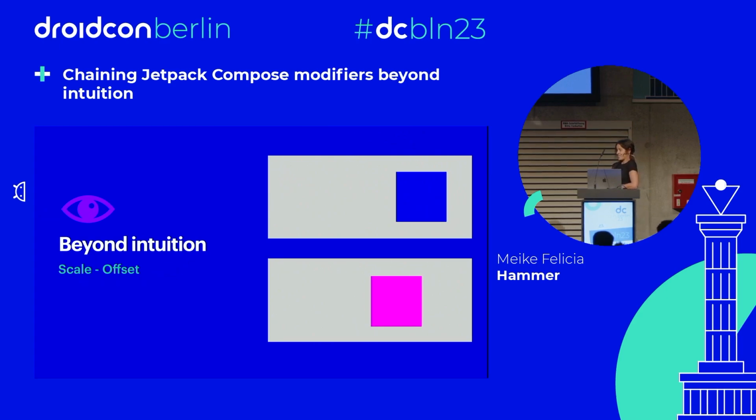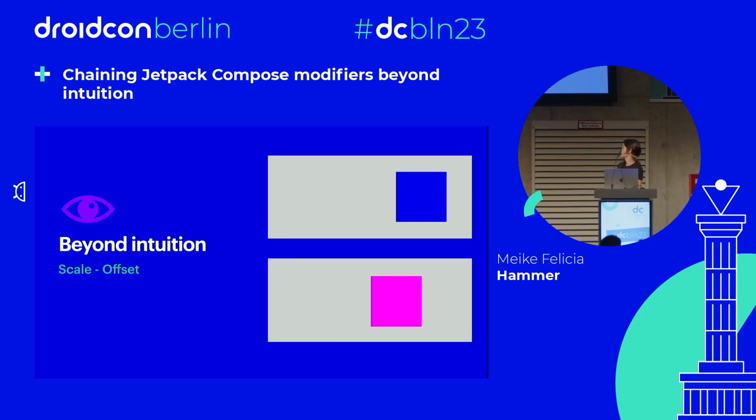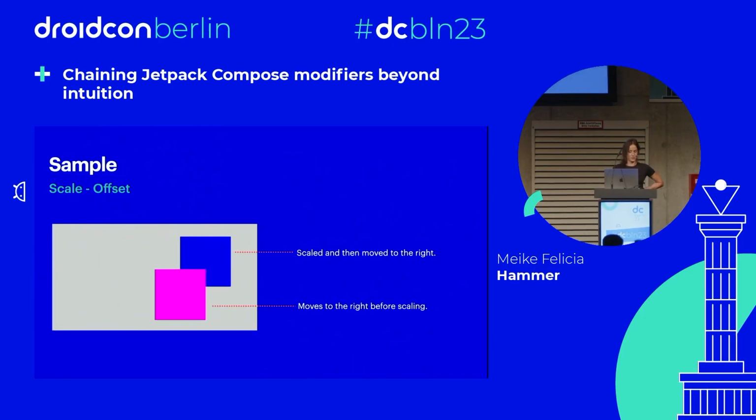Another surprising example for me was the combination of scaling and offset. These are just two box composables, and I swapped them. Actually, I think they also have a same size modifier, but just by swapping the position of scale and offset, we can have very different results. One seems like the blue one is much further right, and the magenta one seems like it's not scaled that much. So the blue one was scaled and then moved to the right, and the magenta version was moved first with an offset. I mean, before it was scaled first.